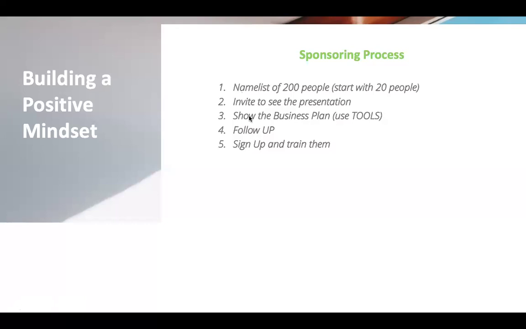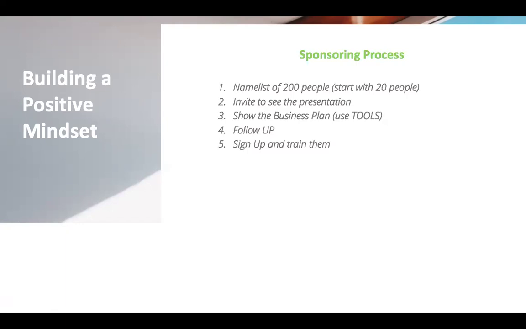Once you've presented the business, a very important thing is always use tools as much as possible. Why do we recommend that you use tools as much as possible? Because even a new person can use the tools. Tools like sharing a magazine, tools like sharing a 2-minute 38-second video from Neolife, or a 10-minute presentation video that explains the business in brief. All those are tools, and the reason those tools are made is for people who are new.